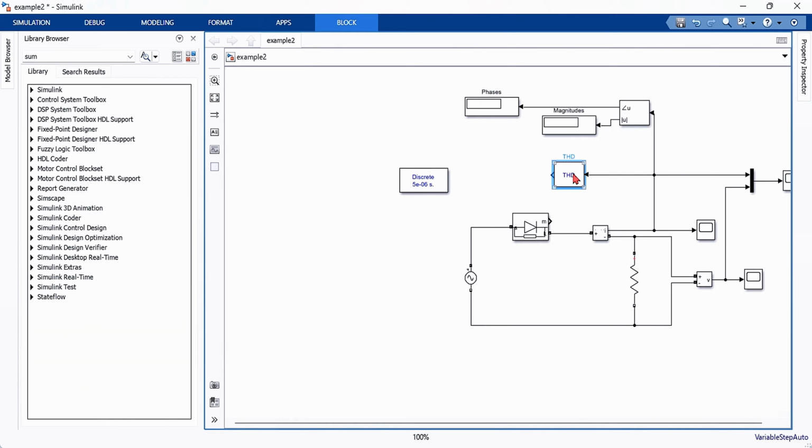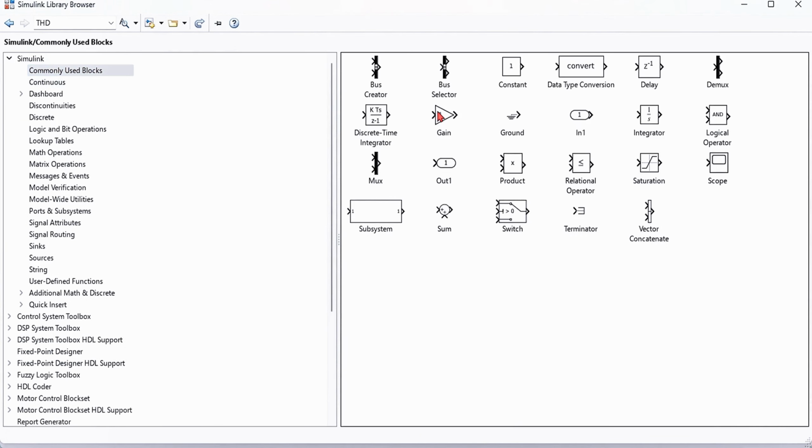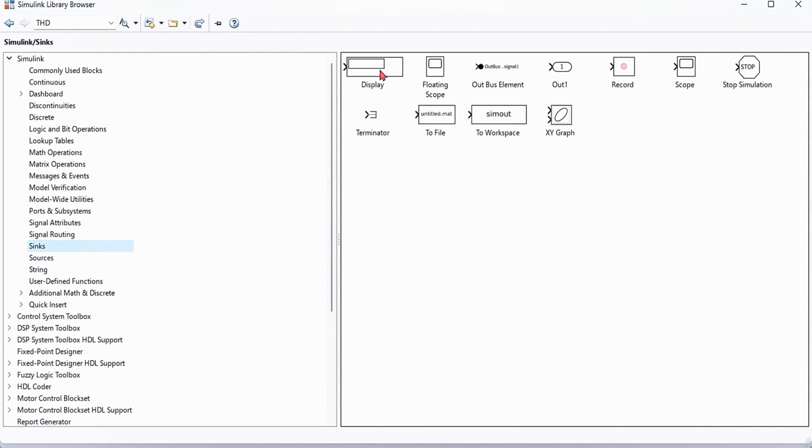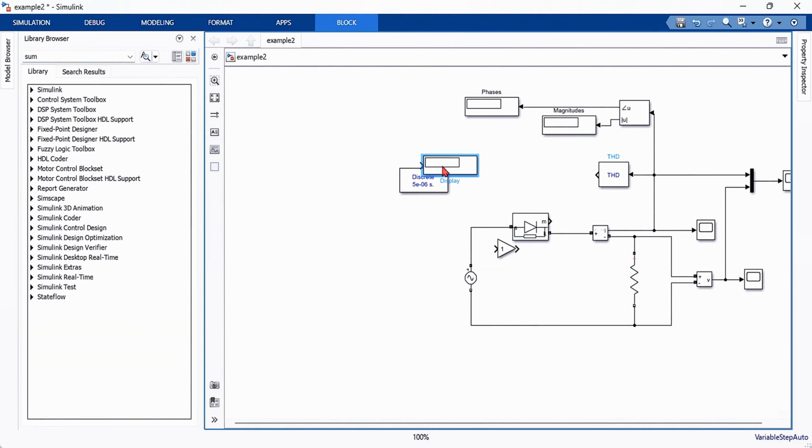To find the THD in percentage, we need to connect the output of the THD block by a gain block. Let's add a gain block. Also, add a display block. Connect the gain block to the output of the THD block. Rename the display block.